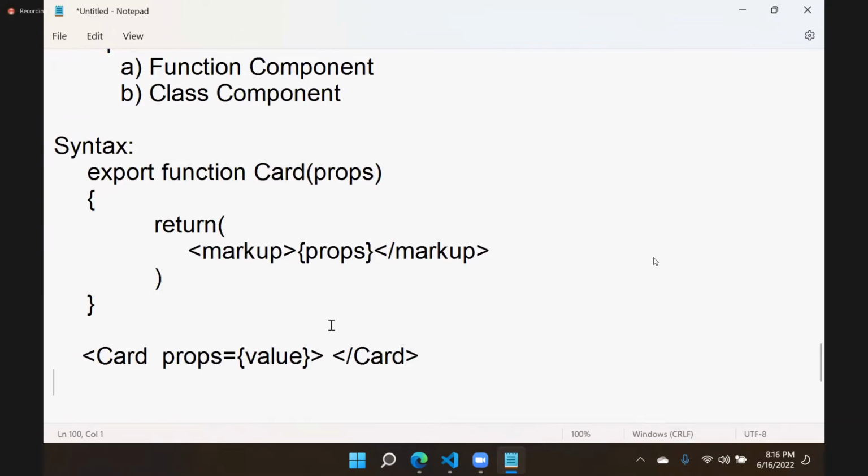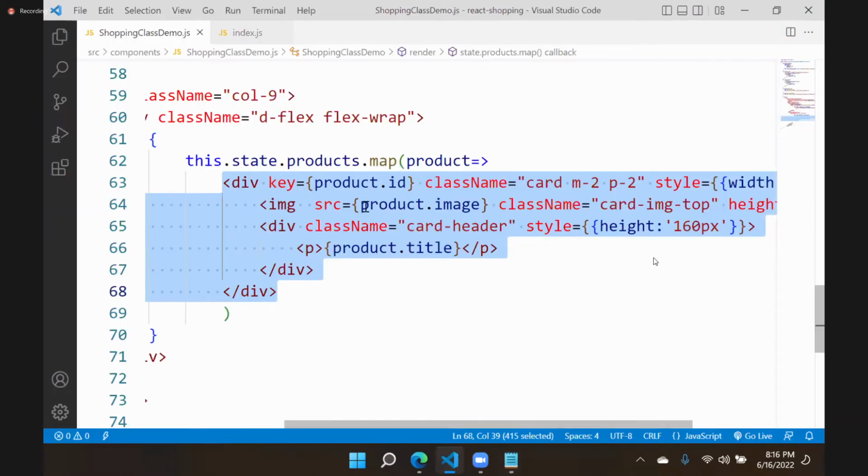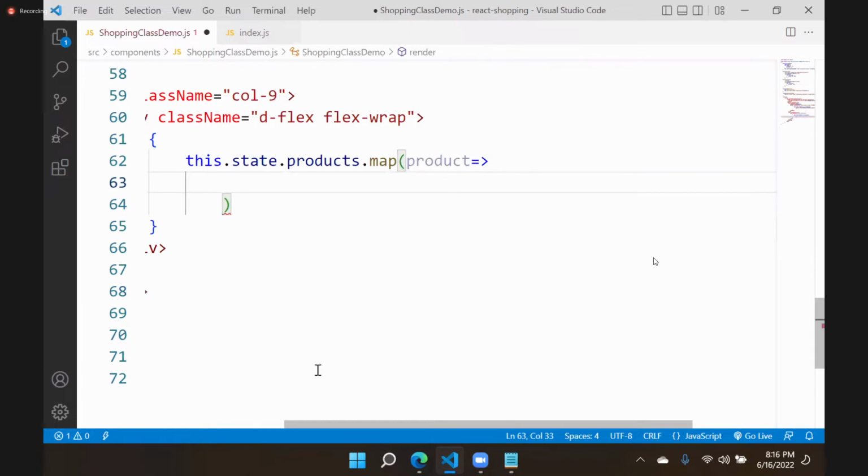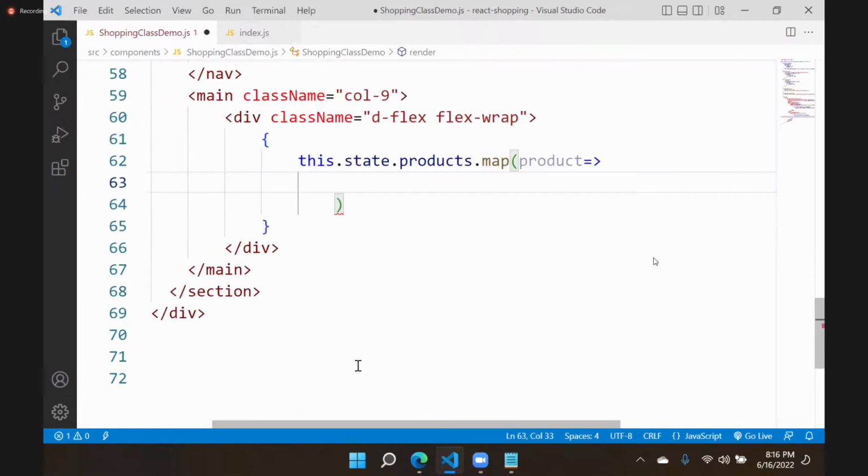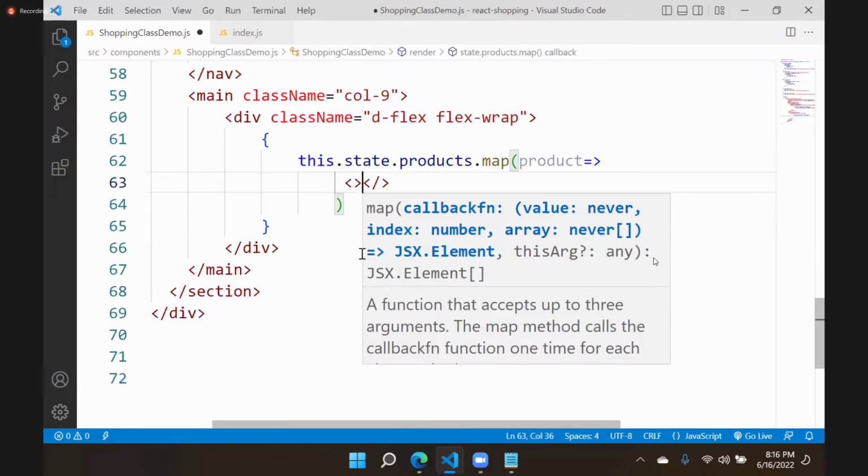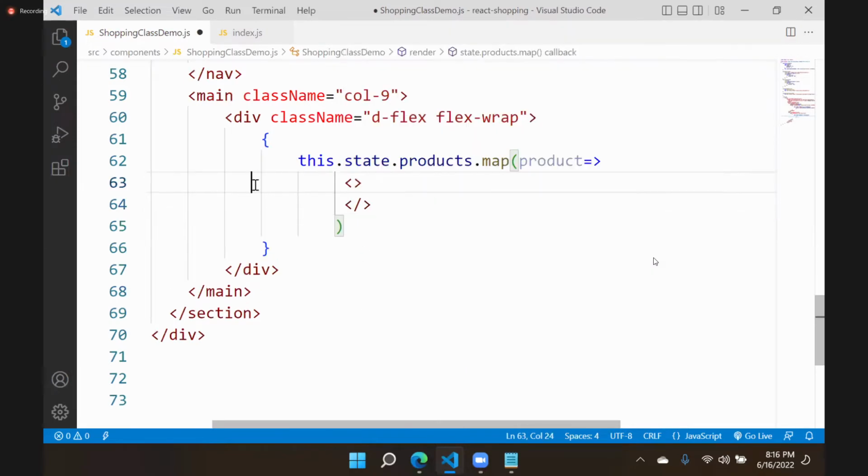How do we configure the properties and handle them? Let's see. Now this is the presentation of the card. I will remove this. Here I want to present a card style. Temporarily I will put an empty one, and later we will put that here, just to solve the compile issues.